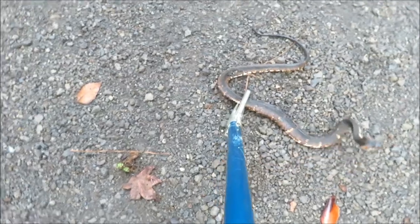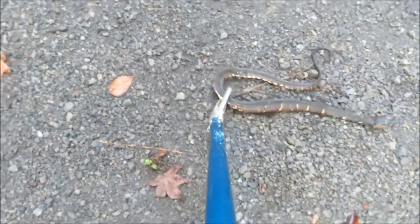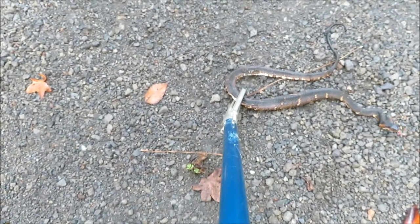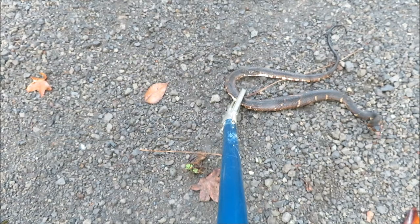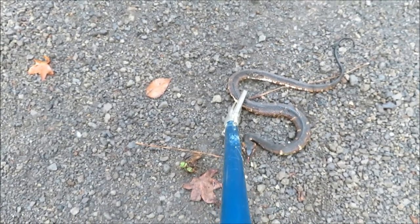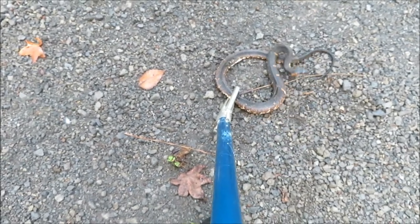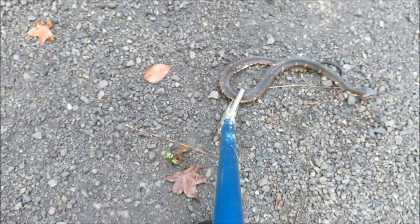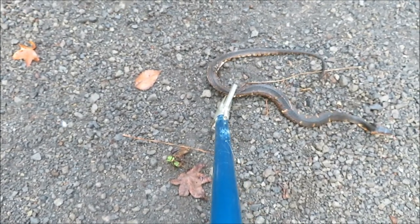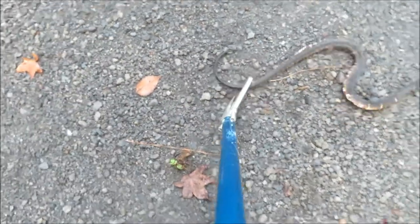They'll hold their ground a little bit, especially if they're being threatened like he is right now. You can see that head flared out. He does that on purpose. He wants you to think that's what he is, a water moccasin. And see, he bit. They'll certainly bite if you mess with them. But that's pretty much the only time they're going to do that, is if you do what I'm doing right here. He's really trying to just get away, and that's what I'm going to let him do.